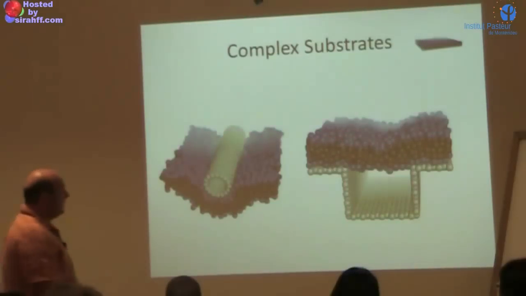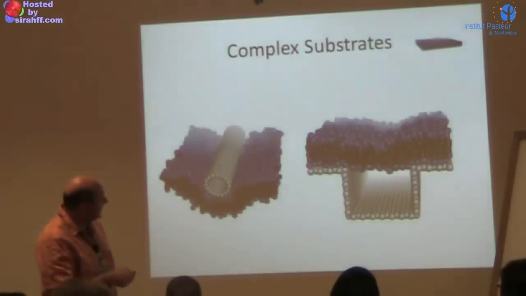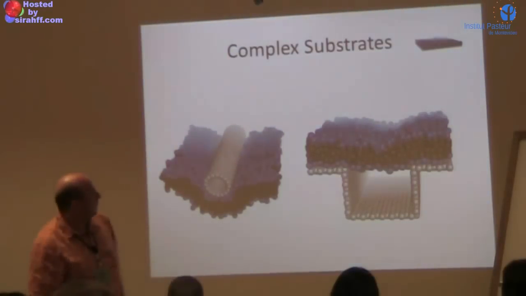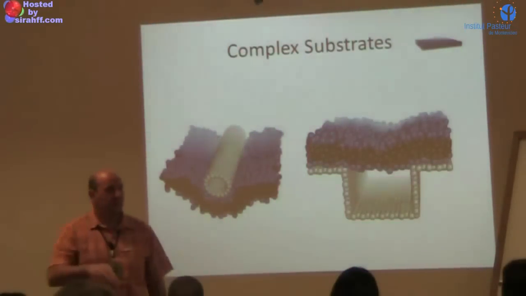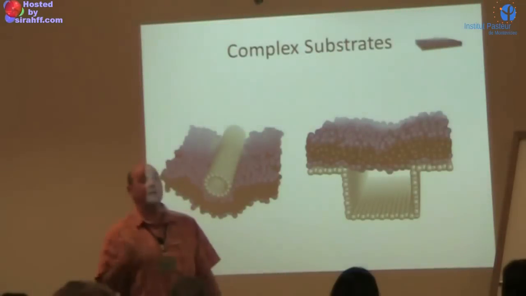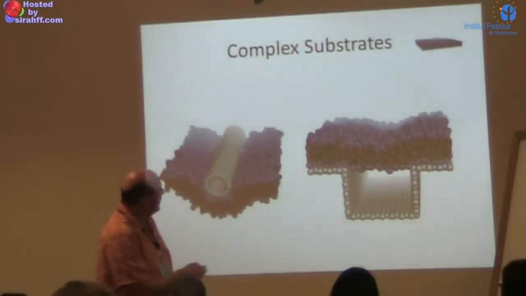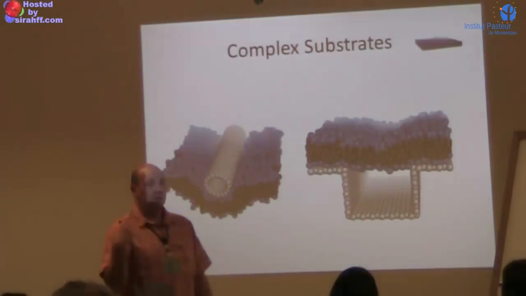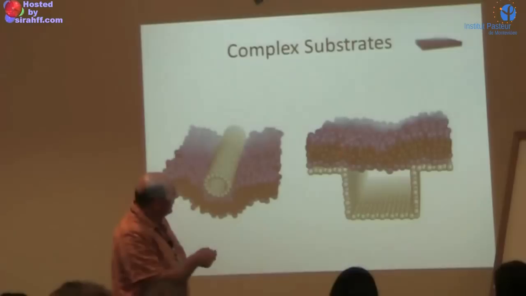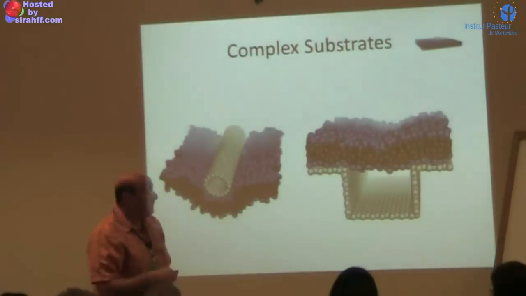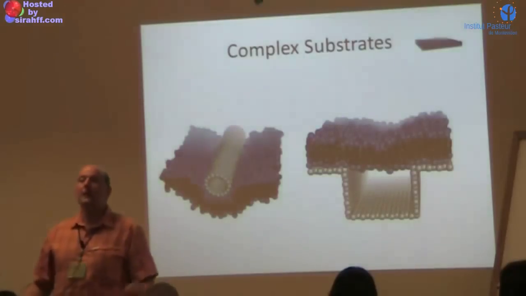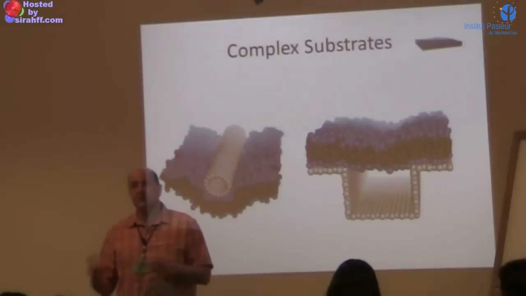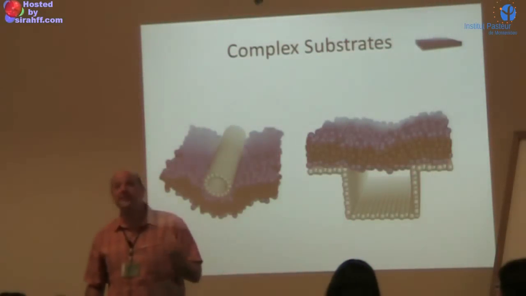And what we now can do, okay, we can play games that may not be simple substrates, but we can do all kinds of complex systems. We can take something like a carbon nanotube, or we can take these systems and let the membrane expand, and these are things which experimentally are being produced in nanotechnology. So they now make these kind of troughs and put the proteins exactly here, so that the protein has minimal interaction with the substrate. And then as long as this one spans, you have the mechanical stability of a solid substrate, but you have for the protein an environment which is close to a free bilayer. So people are now starting to make exactly these kind of systems.